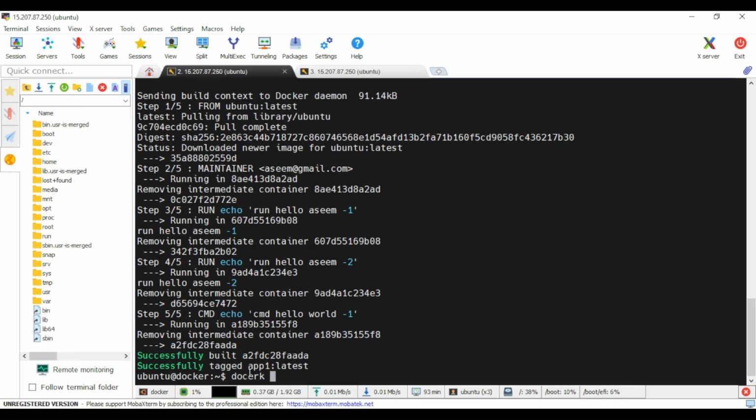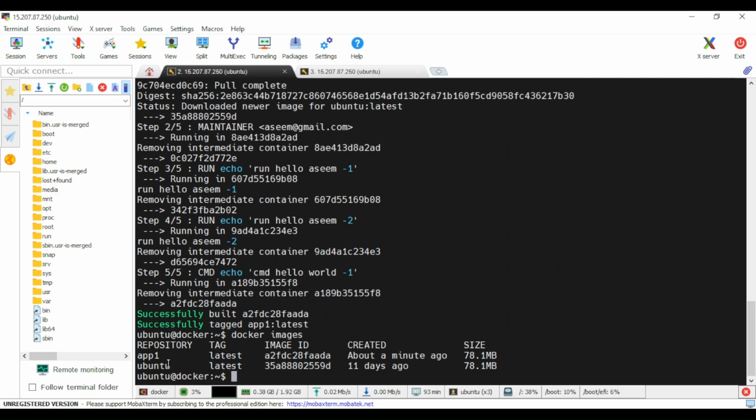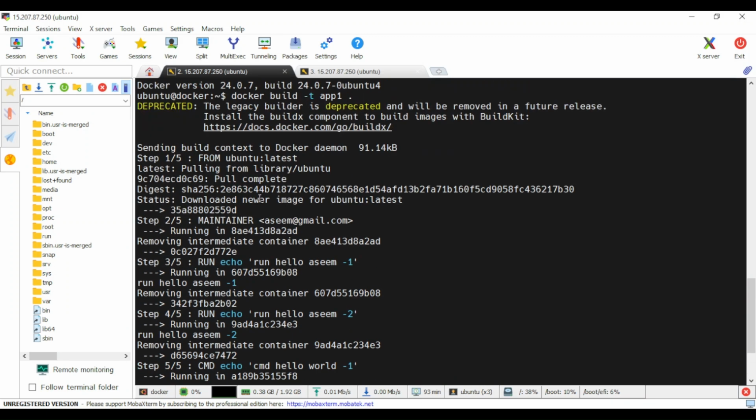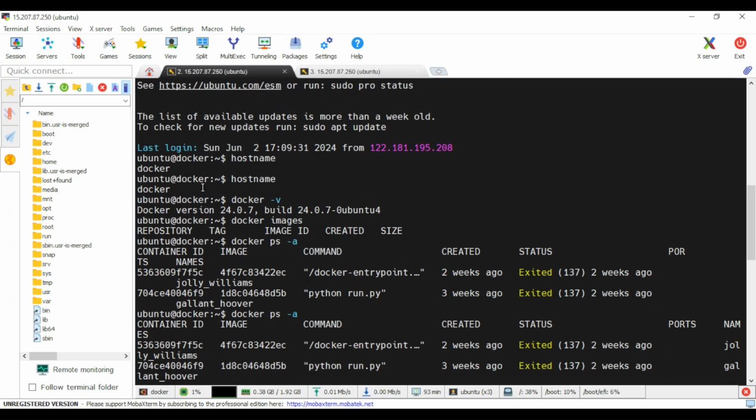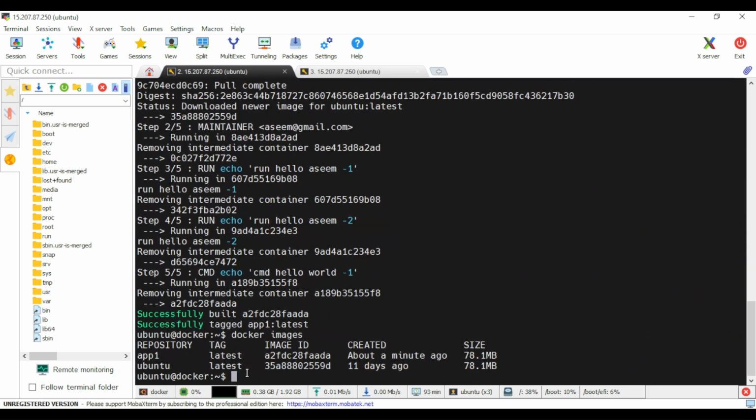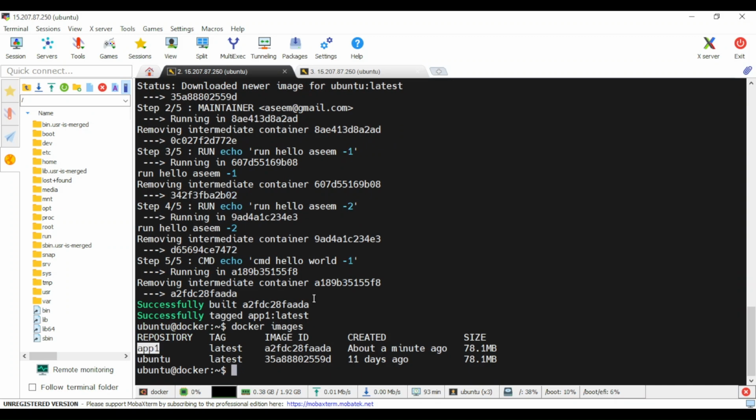Now if I check docker images over here, you are able to see one image is ubuntu, which is pulled from Docker Hub. Before, when we checked, we did not find any Docker images, right? While writing the Dockerfile and converting that file, we created the Docker image out of it. You can see there is app1, which we gave as the tag, and an OS image fetched from Docker Hub. Let us see docker ps -a.